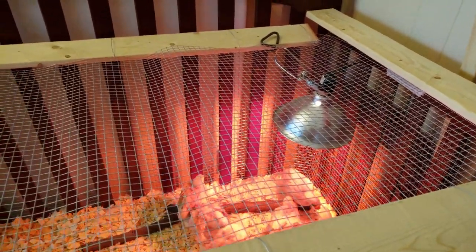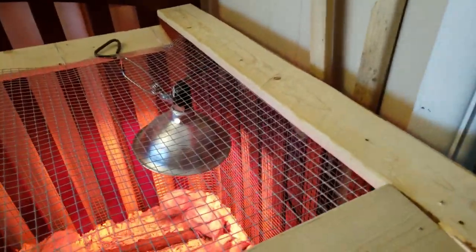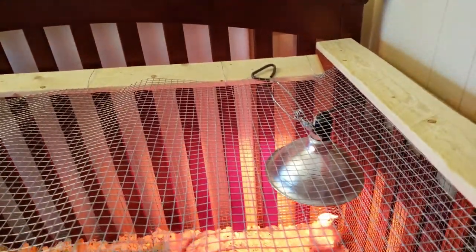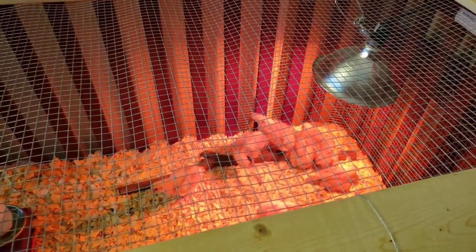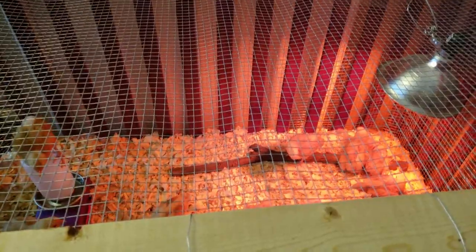And then for the lid, I just got wood that I already had and stuck it together with these brackets. I only had three brackets, so that last one there doesn't have it. Whoops. You know, I really was trying to not spend a lot of money. So, yeah. The only thing that I had to go buy more of was hardware cloth, and I used about two entire rolls for this.